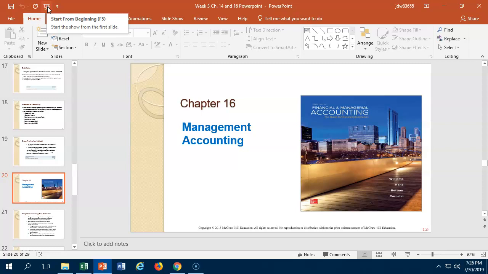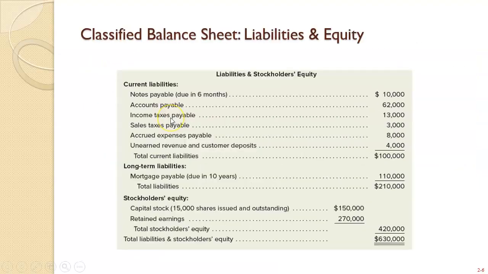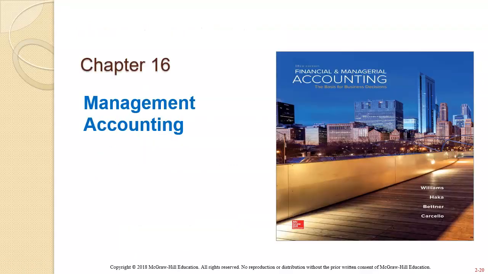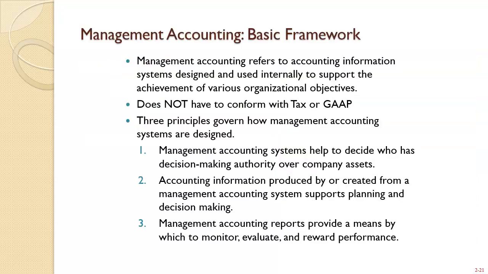So managerial accounting, management accounting, that's in chapter 16. It's for internal users. The financial accounting that we've been doing the majority of the class so far, that is exactly right. Investors, it's your outside users. It could be an investor, it could be a bank, because sometimes banks require you to get financials to get a loan. So those are two examples for financial accounting users. Okay, management accounting.